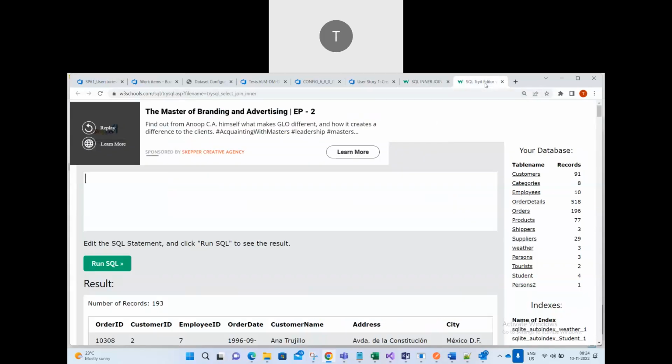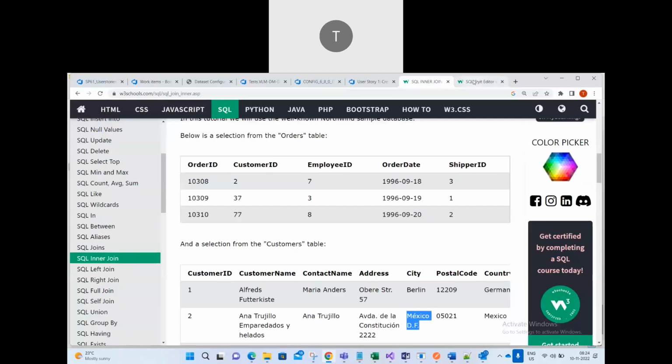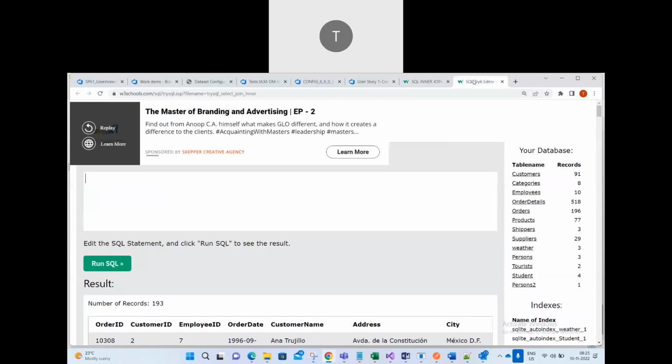Who wants to try? Anybody? How to write the query? You did not understand the inner join? Now tell me the syntax, how to write the query.